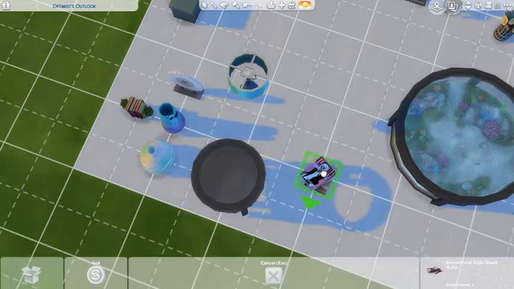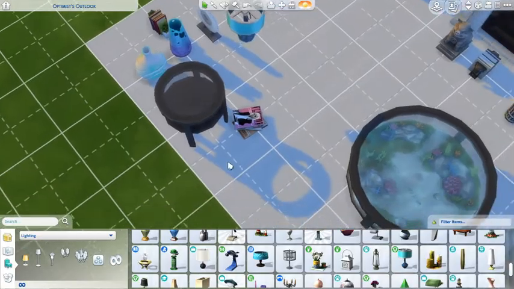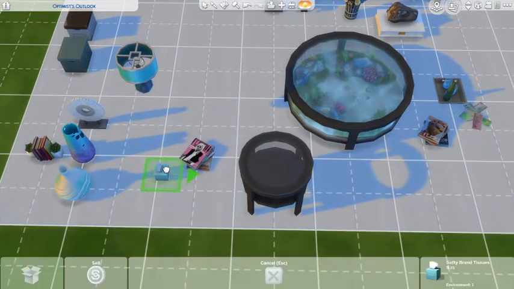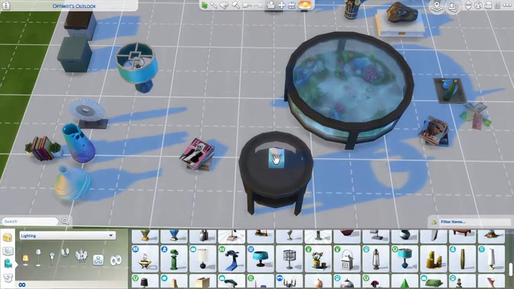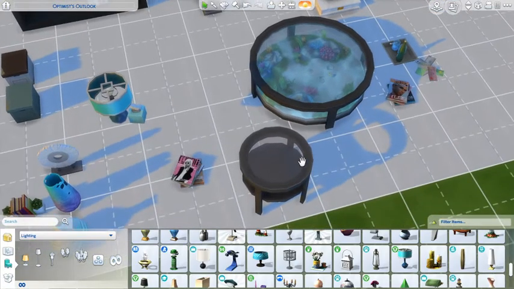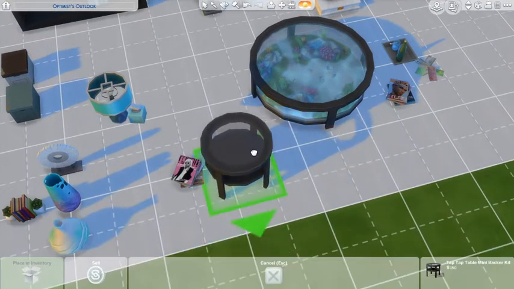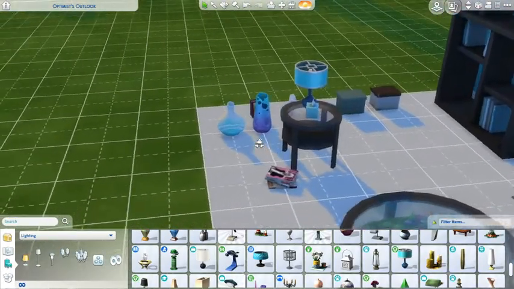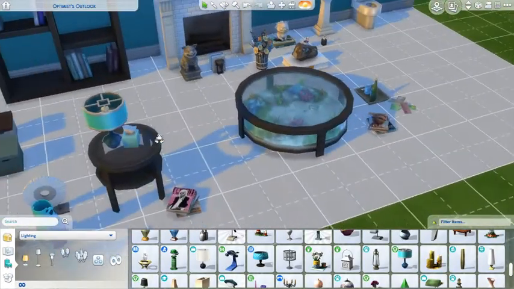Now these magazines, we want them on the table as well, but we're going to put them on a lower shelf. I'll show you how to do that in a minute. Then we are going to place these tissues right here on the table. You'll want to snap them onto the table like this so you get them the correct height. Then you'll press your Alt key. Then you'll drag them right over here right next to this lamp. And they're at the correct height for the tabletop. So see, now the table will snap underneath there and you have multiple items of clutter on the table.